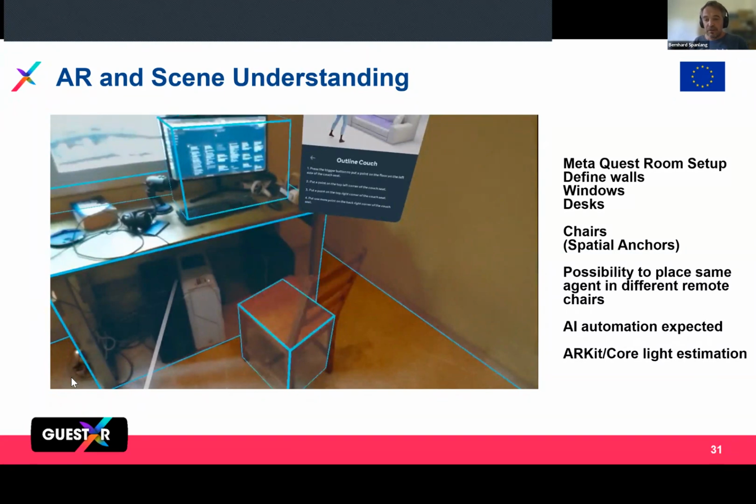And of course, all this setup that Meta is currently doing through manual tagging could be automated by an AI that understands what chairs and tables and windows look like. And also there are some systems, currently not available in the Quest at least, to estimate light, where the light comes from, where shadows would be cast. And there are all kinds of problems to make this a coherent experience.